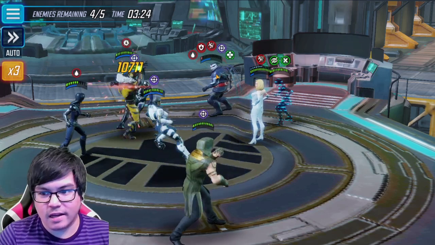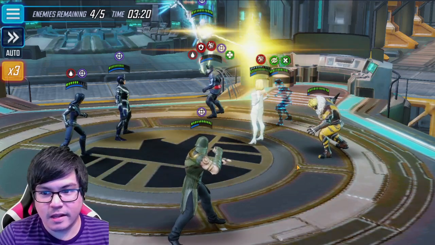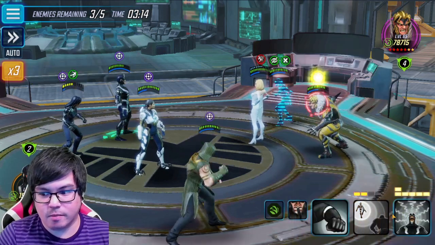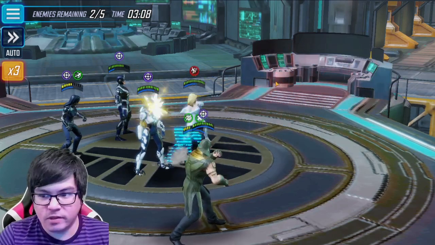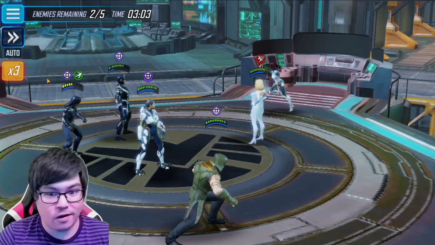Can we get him down here? We can just use the basic, I guess. There we go. And unfortunately, nobody else has defense down at the moment, so we're just going to have to get some more assists here. Boom. Boom. Sabretooth down. Kestrel's actually holding up pretty well here.